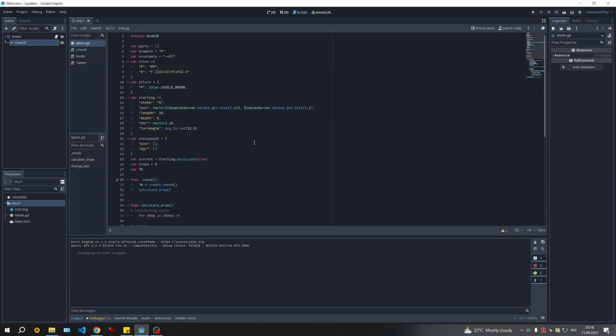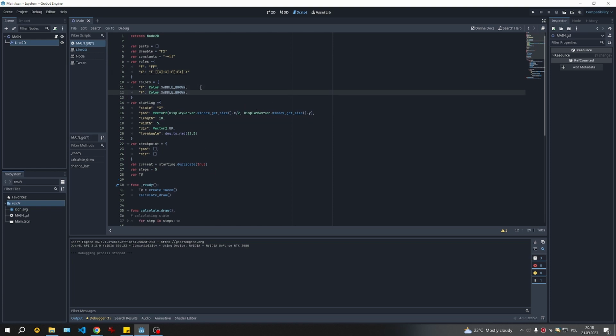But I think that the X in the axiom shouldn't be drawn, but let's check, because if I remember correctly, the X1 looked like some kind of leaves. So make X and color like green, some dark green, this one maybe.